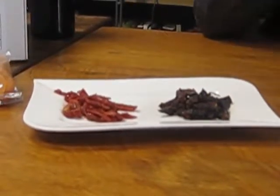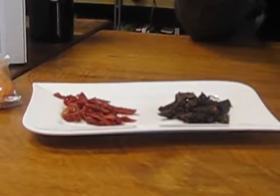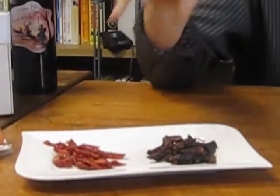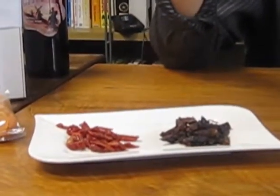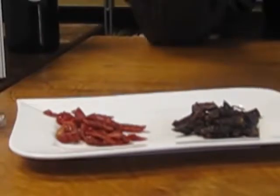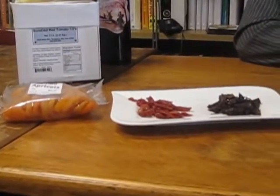Rebecca Wood wrote a book back in 1988 called The New Whole Foods Encyclopedia. And she talks all about this, and there's a lot of great information. Now, interestingly enough, in 1986, the FDA banned the use of sulfites on fresh produce, but they still allow these sulfites to be in the dried produce, which does not make sense to me.